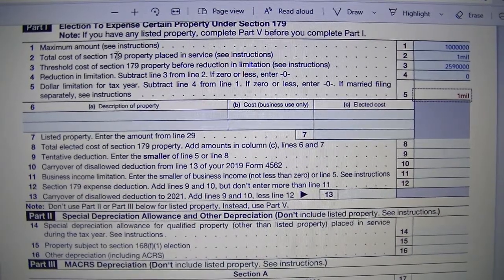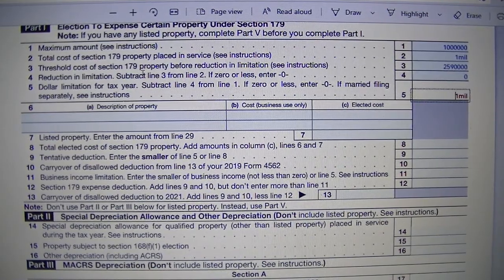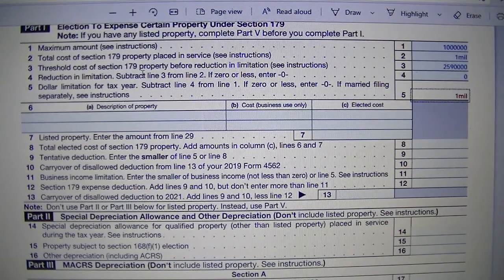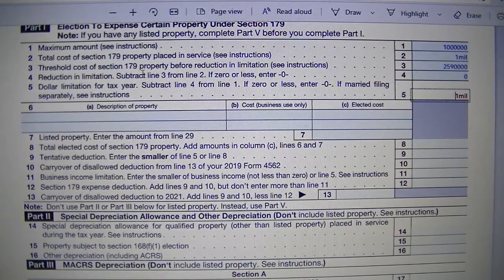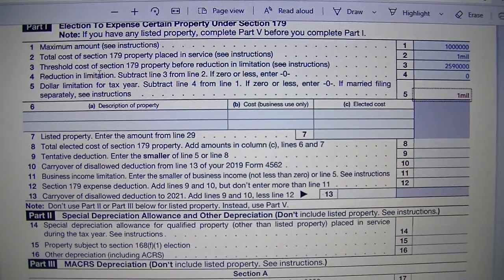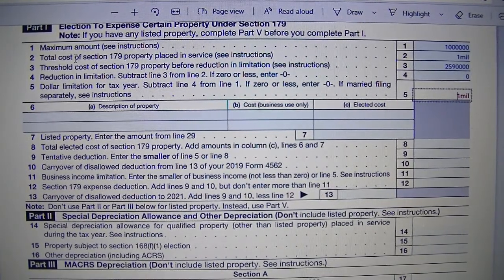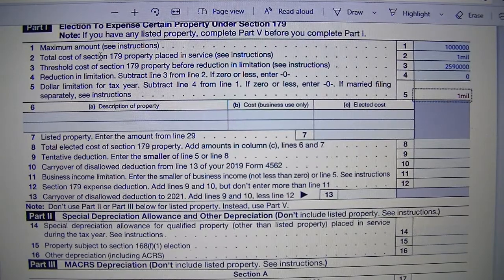So if the total cost of the assets you want to fully expense using section 179 is less than $2,590,000 for 2020, then you won't be limited, and the maximum section 179 that you could claim will be $1,040,000 for 2020.